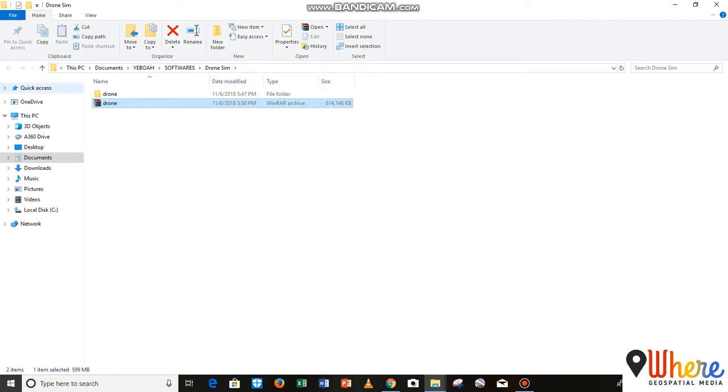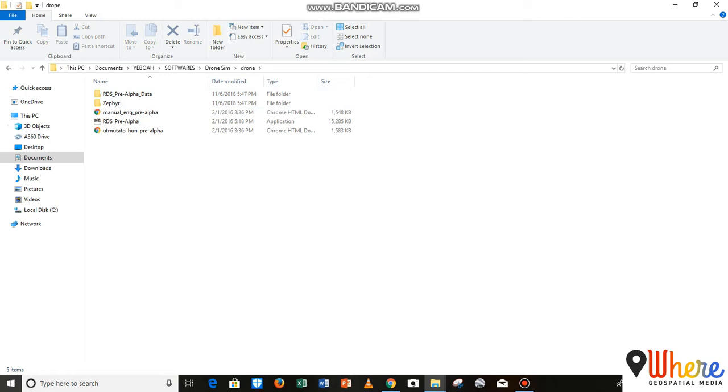Great. So as you can see, we have our drone here. This is the drone simulation or the simulator. So you just have to double click or open it, and we have a whole lot of files here. Okay, so we have the drone simulation or the simulator manual, so you can just go to the manual a little bit to get a fair idea. Okay, yeah, so the manual is basically the written tutorial.